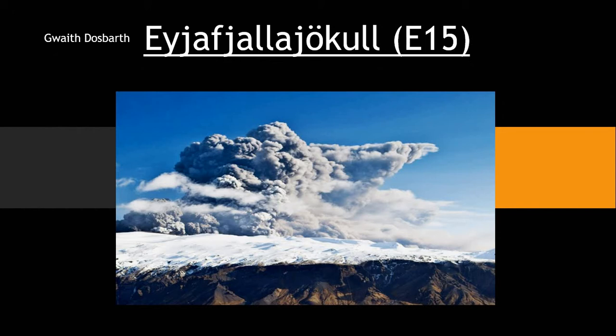Hi everyone, it's Mr. Jones from the Geography Department, and today we'll be doing the Violent Planet Lesson 5 on our volcano case study. The title today can be quite intimidating to look at, and it's actually Icelandic. Our case study is going to be a volcano that you will find in Iceland, and the way to pronounce it is Eyjafjallajökull. That's my best attempt I could give to you on short notice, but Eyjafjallajökull. Or if you want to make it a bit easier and make sure you get the spelling right, you can just call it E15. So that's our title for today. Could you please put that into your book, and you can add the pronunciation below.